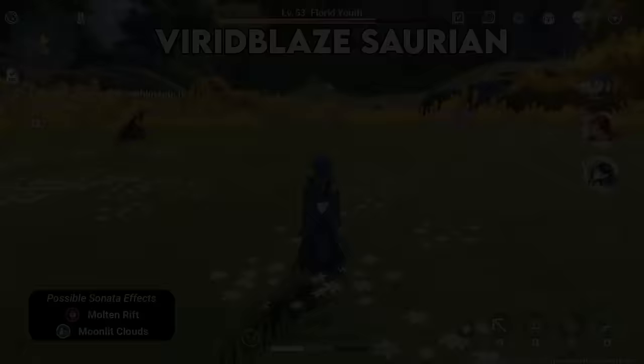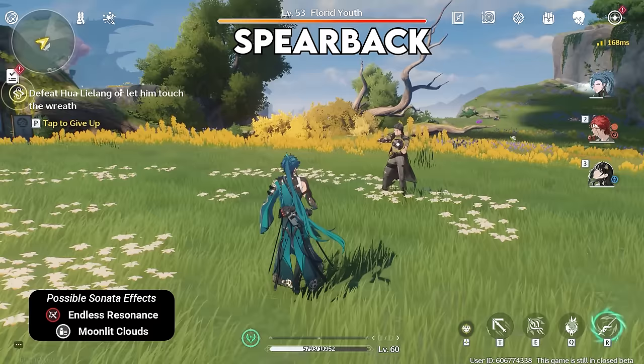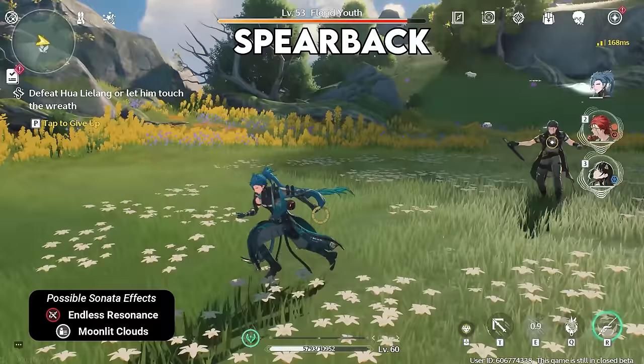There is a level 120 version of the Spearback that gives you a guaranteed 5-star copy of this echo. Although it's not worth the grind if you are underleveled, the Spearback has a 5-hit combo when summoned that deals physical damage.